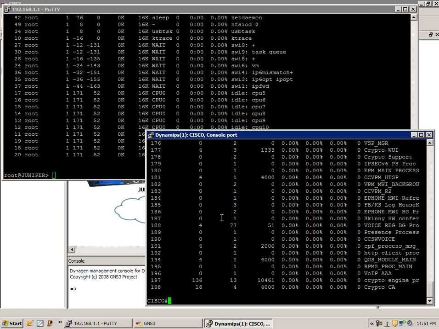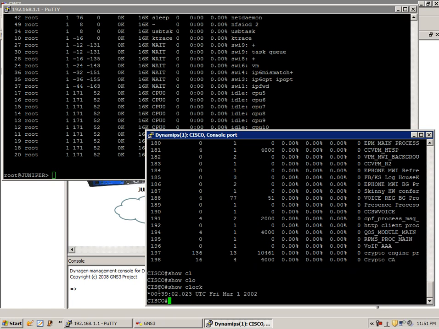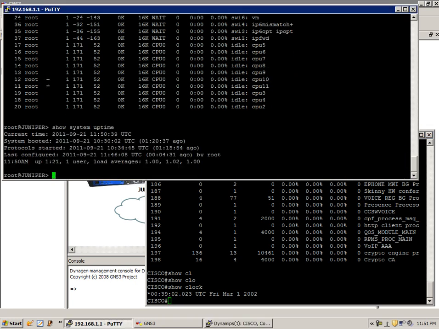To look at the time of the router, on the Cisco device, we do this by doing the command show clock. This gives us our current time on the router. The way we do this on the Juniper side is we just do the command show system uptime.